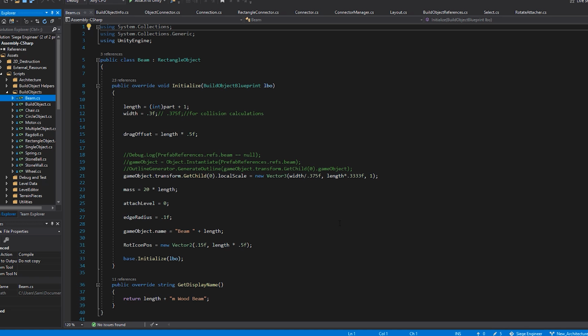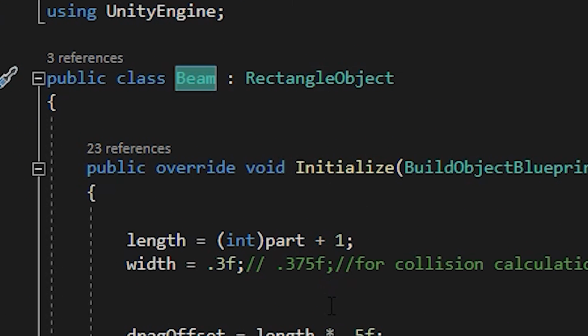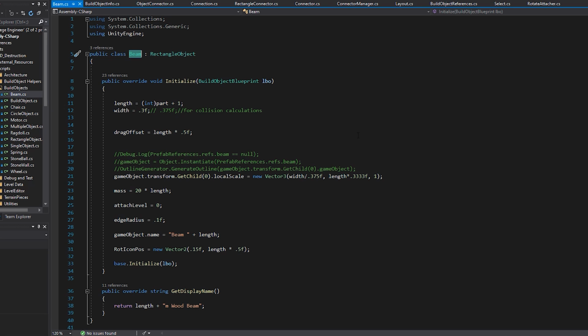So before, every item that you build with in the game was an actual C# class, which basically controlled the game object representation in the scene. So a beam was a class that inherited from rectangle object, which inherited from the base build object class. And if I ever wanted to create a new item, I would have to make a new class for it. Some of the functionality for these items was in these classes, and then I'd have a bunch of single manager classes that would handle things like input and forming connections. And this made it difficult to add items with more specialized behavior, like motors, for example.